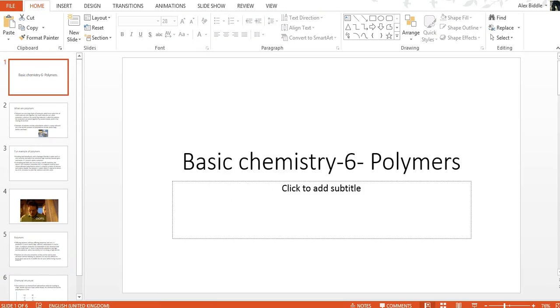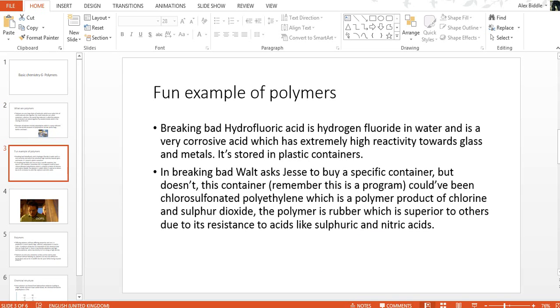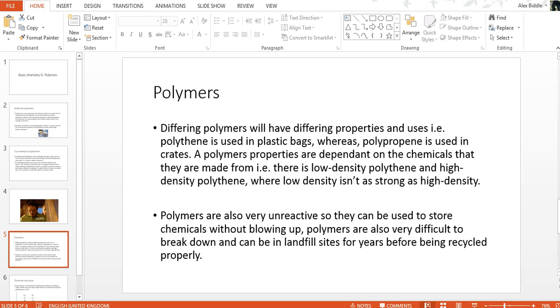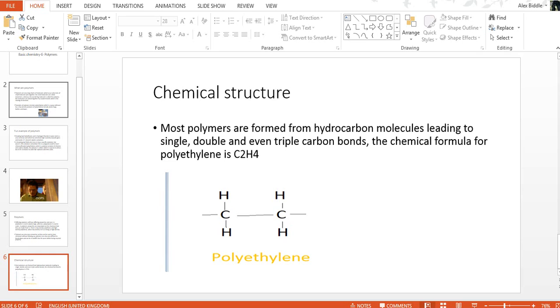So yeah, that's the basis for polymers. There is a lot, you can go a lot more into it. This is just basics, just what it is, what it does, examples, a real life or fictional example, but it could be real life if you're in that situation. I hope you're not though. I hope you're not trying to think how to store a dead body, because that's what they did in the story. They had to burn the dead body, but that failed. And yeah, just properties of polymers. They have different properties: low density, they're unreactive, and their chemical structure.